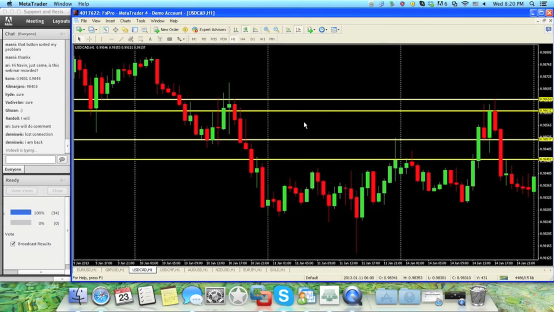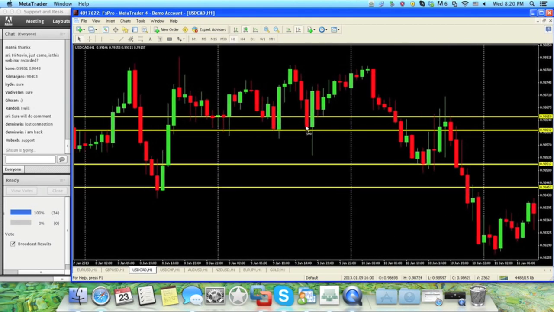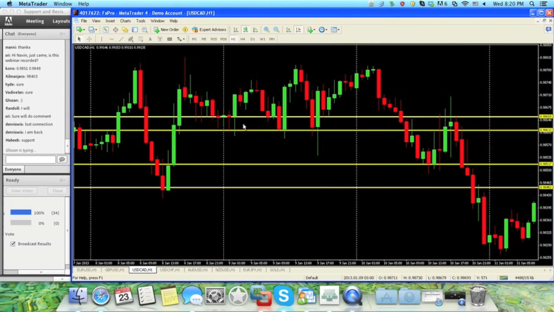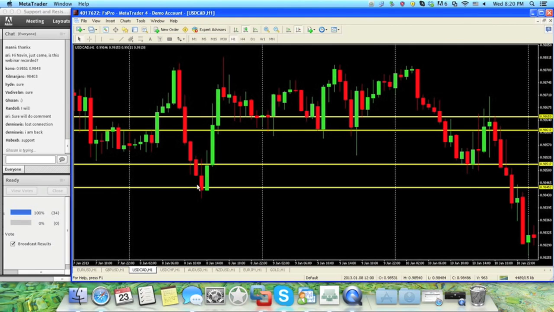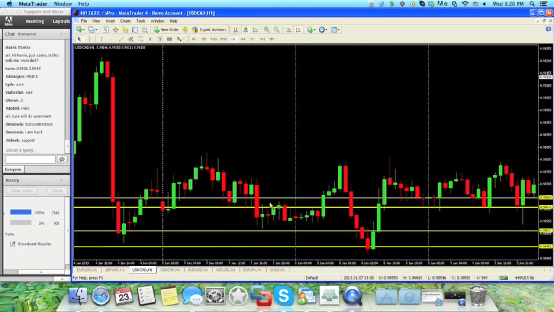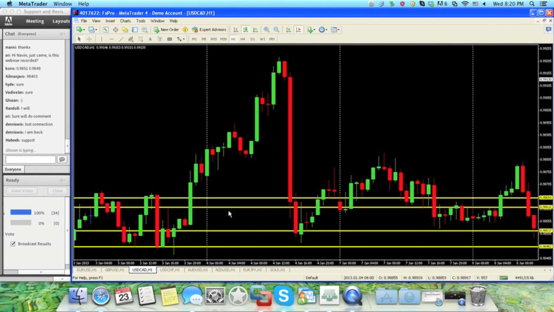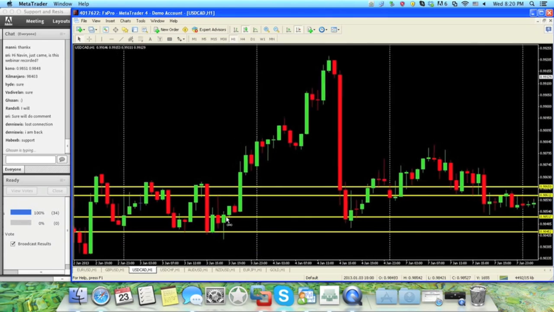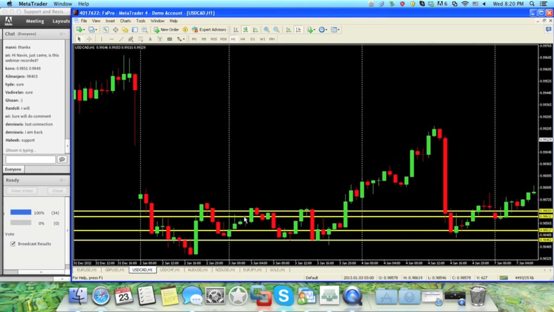Now the top one so far has been stronger. It's been holding. But let's take a look. The top one holds again and again. Big candles up and down. Bottom one holds here. Moving back. Top one holds. Big candle break again. Bottom one holds. Top one, big candle break again. Holds. Big candle break to the bottom. Bottom one holds. Which one is good? Bottom one or top one? Bottom one, big candle break.